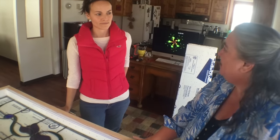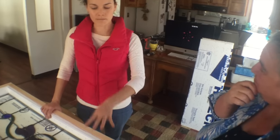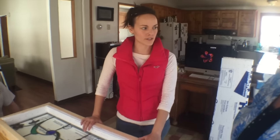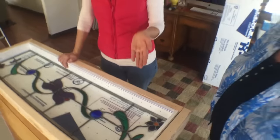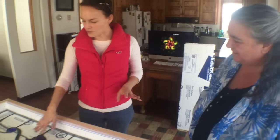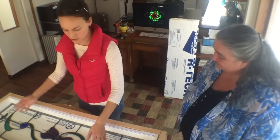From the time you first sat down to think about it to the time you put them in the box, how long was the process? My build time was 60 hours per panel — so 120 hours total to build both pieces. It took me about 20 hours to decide on the design. Originally I had a very modern contemporary design but I didn't feel like it matched your personality — you have a very floral, bright personality. The color palette came together with wonderful golds, jewel-toned pendants, a hint of ruby, and these incredible blues.